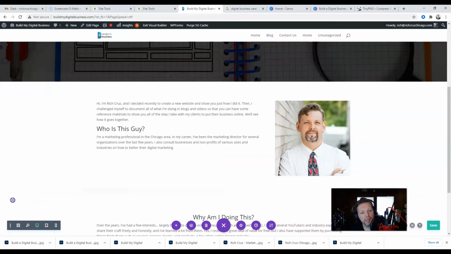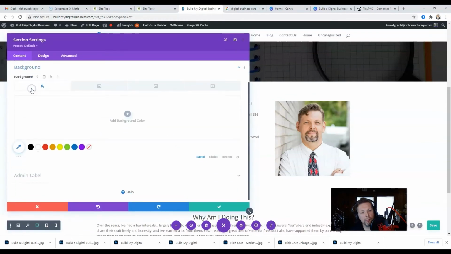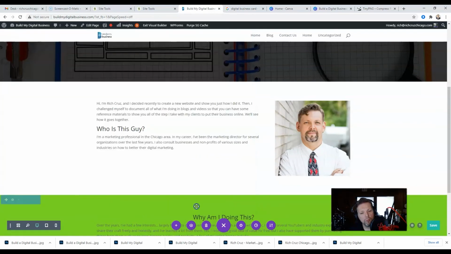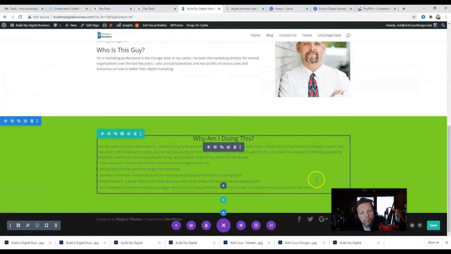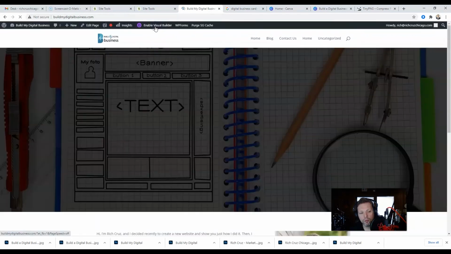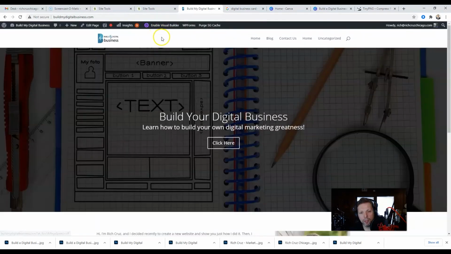Go to my section here, add a background. Just add a green background for now. Right, so I'll style more of this later, but all I've got to do now is save this. Exit the Visual Builder. And there we go.